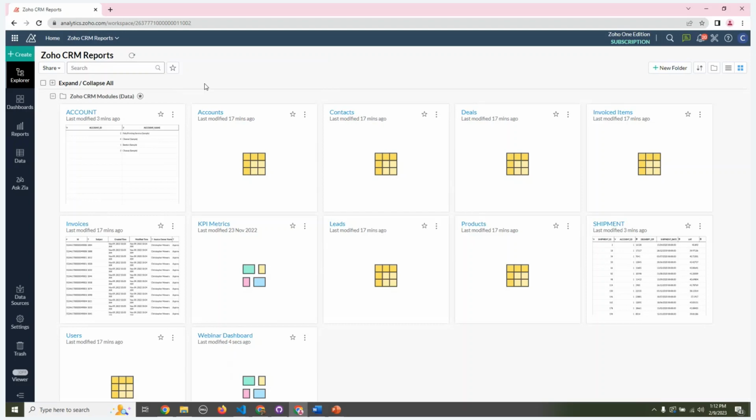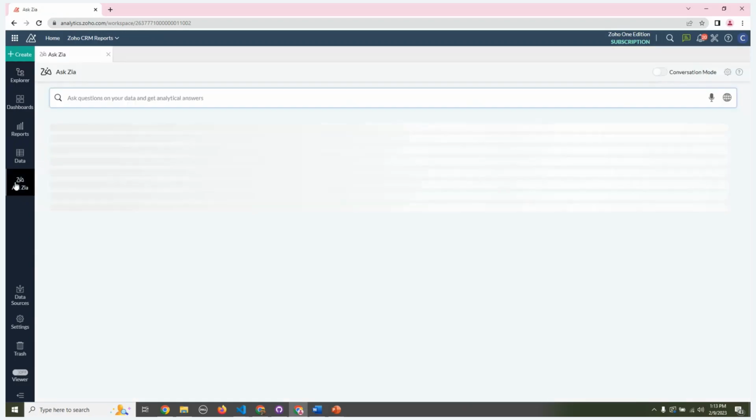Now, Zia functionality sort of varies from Zoho application to Zoho application, but in analytics, I have found it to be quite good, and I've found it to be quite good in particular to start somewhere. If I'm curious about something, but I don't quite know how to frame this report, just starting with Zia can be a really great way to do it.